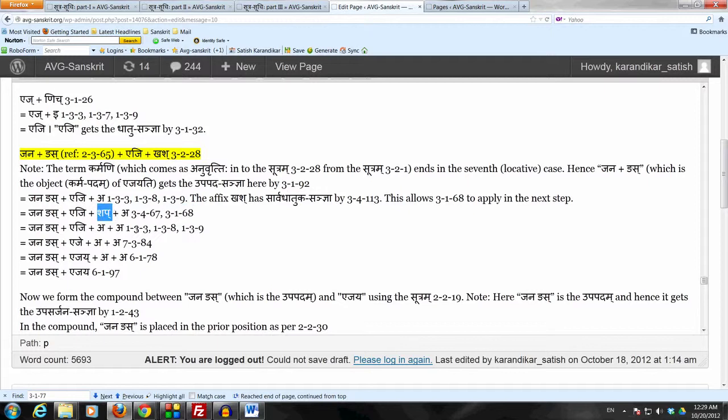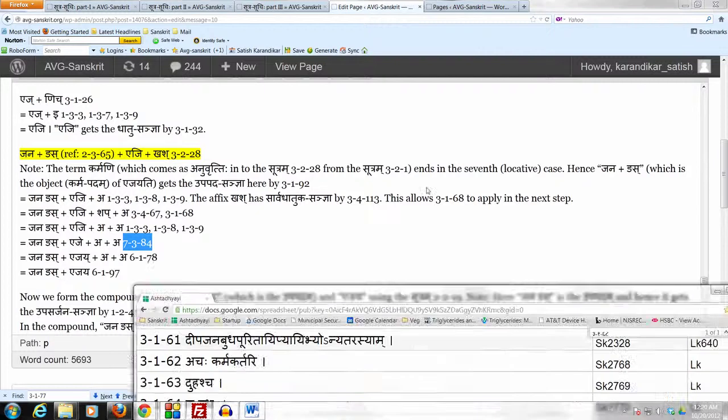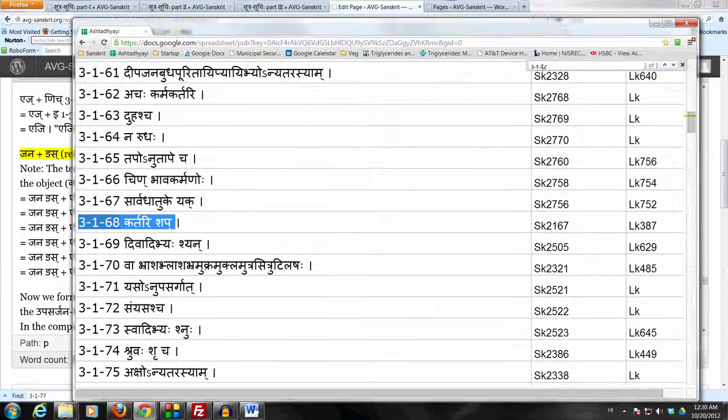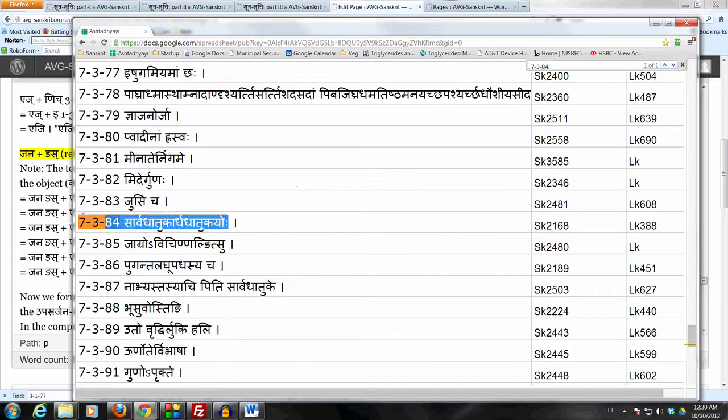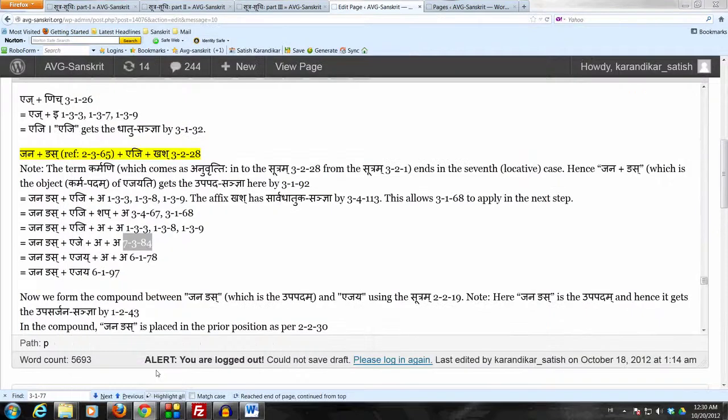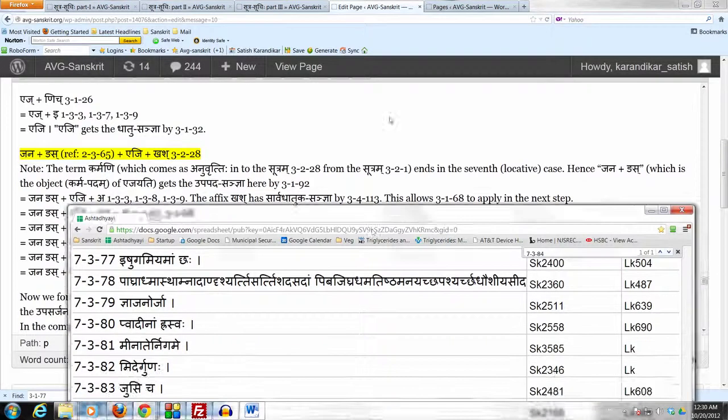Remove it letters from shap by halantyam, lashakvataddhite, tasya lopaha, and now we get jana nyas aji plus a plus a. Then of course you do the gunadeshaha, so shap causes the gunadeshaha, so the ending ikara of aji is replaced by ekaraha. We get jana nyas plus aje plus a plus a. So the gunadesha by sarvadhatuka ardhadhatukayoho. And then echo ayavayavaha. We get the ayadeshaha. And then finally the atogune, between the akara and the akara, purvaparayoho, ekadeshaha is the pararupam ekadeshaha. So the a plus a gives a in this case. The pararupam is the ekadeshaha.